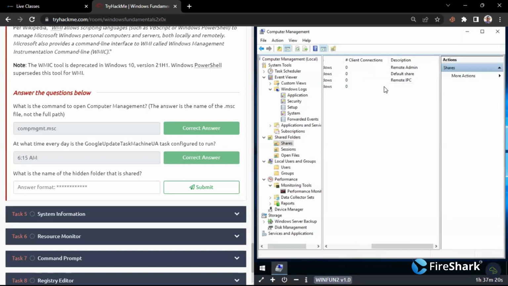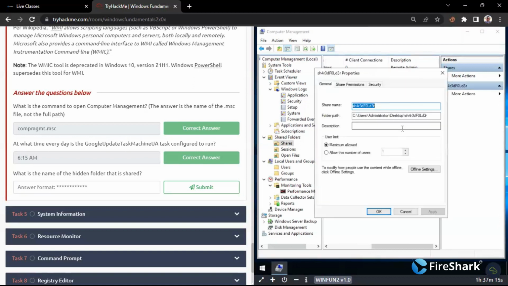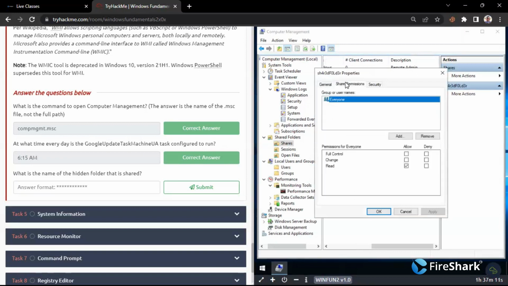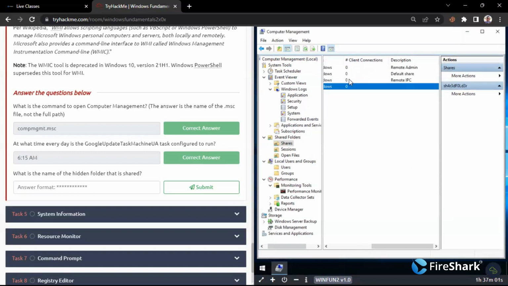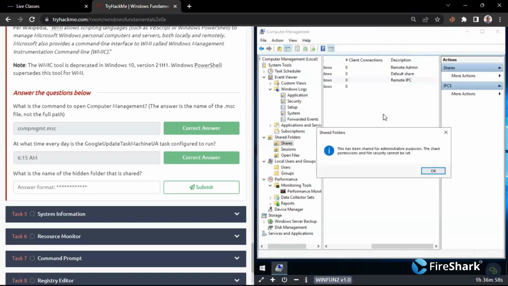In the description you can see here the properties.